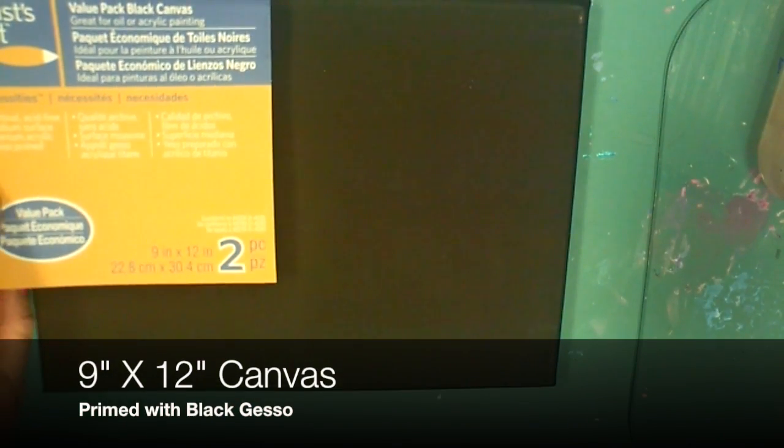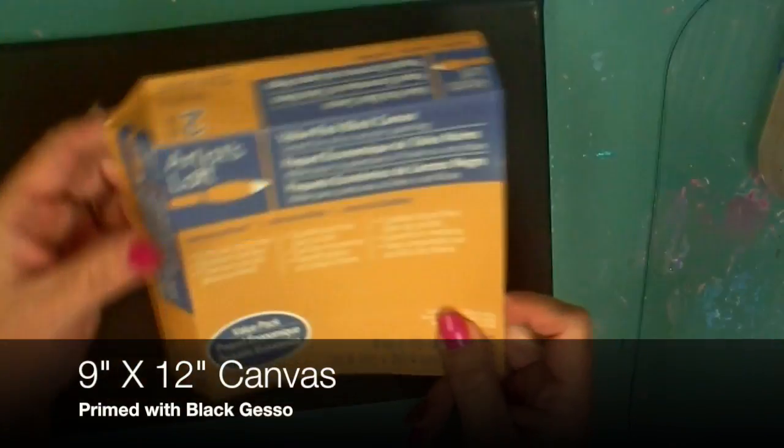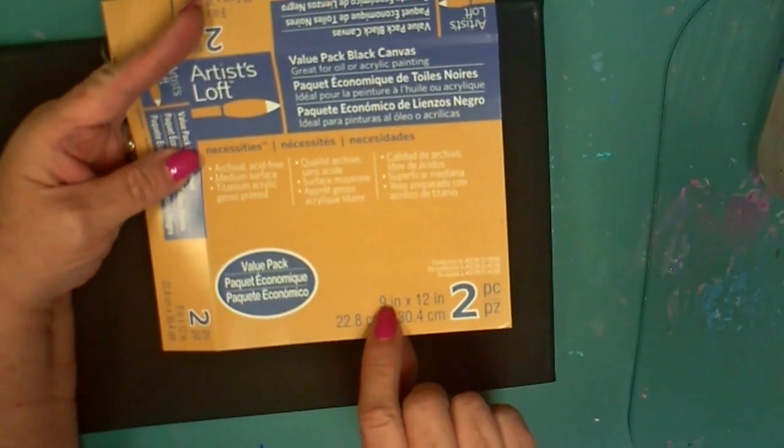I'll be working today on a black gesso primed canvas. It's a 9-inch by 12-inch canvas.